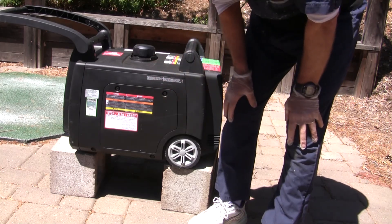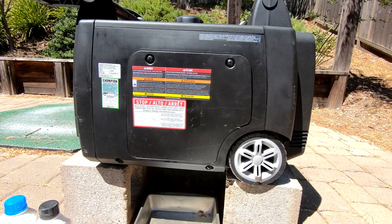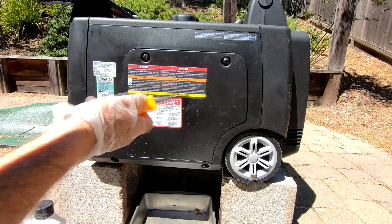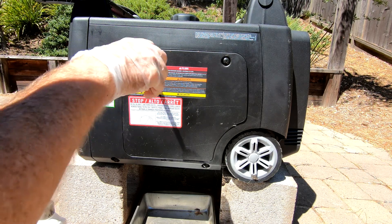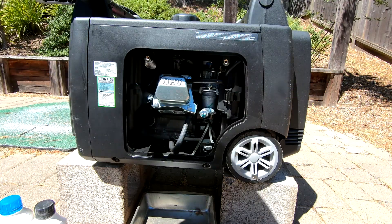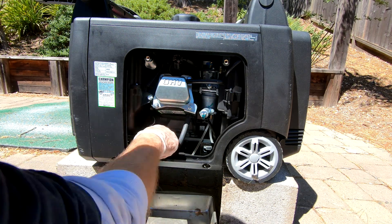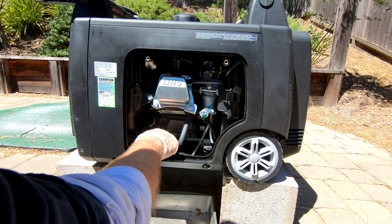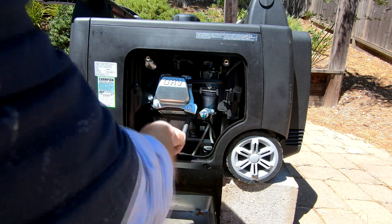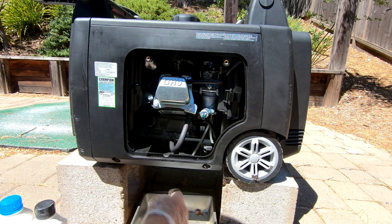The engine is behind this cover, so we need to take it off. You need to use a big screwdriver — it's got Phillips heads but you really want to use a flathead. The screws are captive. Once the cover comes off you can see the engine and the oil line. In the past there was a drain plug you had to unscrew with a long ratchet and the oil would drip through a hole in the bottom. This new system is better — you just disconnect this hose and the oil drips down into the pan.